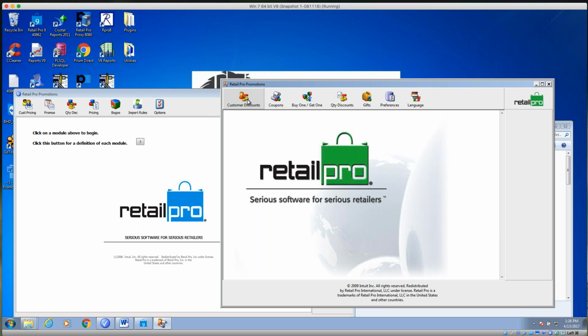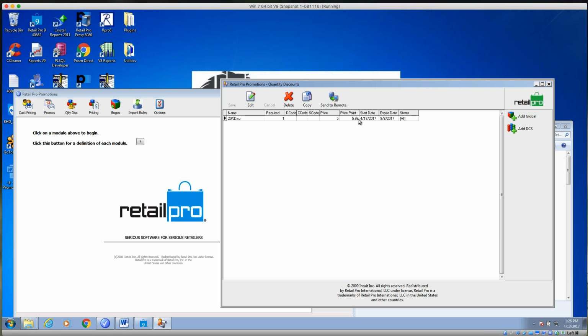So you can do a coupon, you can do a discount, but that's global. You can do buy one get one, and you can do a gift with purchase. But it looks like quantity discounting is the only way you can make it discount. But then if you have some at $5.99 and some at $7.99, you'd have to do 2 of these things, one for each respective set of items at whatever price point.